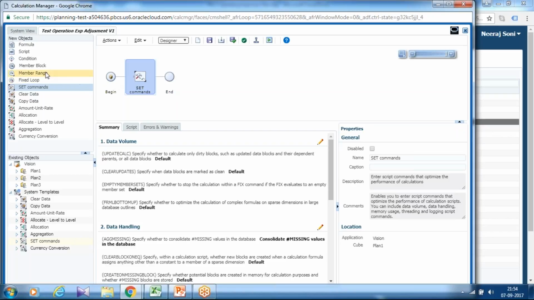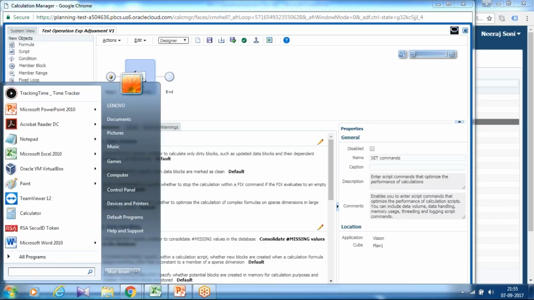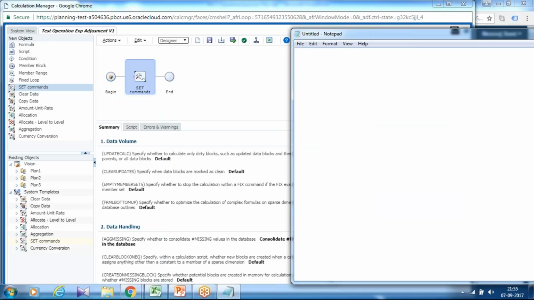So I use a set command and then I want the whole calculation to take place only for a specific subsection of my cube. This is what I want. My adjustment plan will add up with my working plan, and my revised plan actually equals plan plus adjusted plan. This is what I want to achieve. Revised plan equals plan plus adjusted plan.